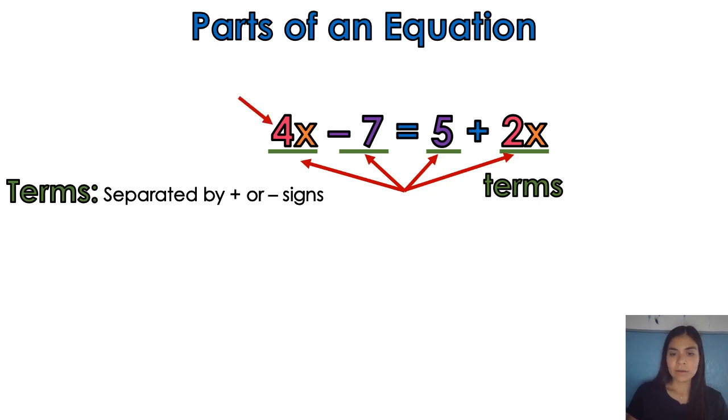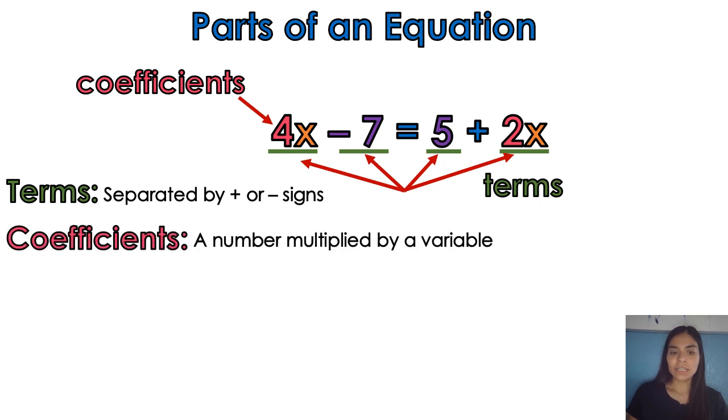And the last thing we haven't talked about yet is that 4 that's in front of the variable x. This is known as a coefficient. And a coefficient is going to be a number that is being multiplied by a variable. So anytime you see a number that's in front of a variable, that number is the coefficient, but whenever they're next to each other, the math operation that's happening is multiplication. So you'll see that multiplication is the only math operation where you don't actually have to write the symbol. So it's implied whenever a number and a variable are right next to each other that it's multiplication.